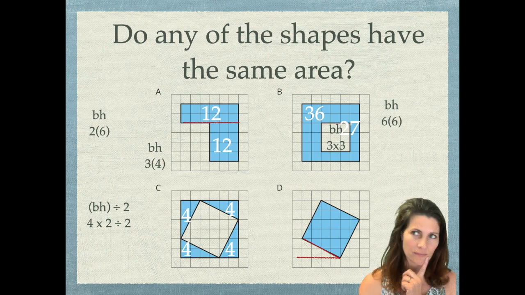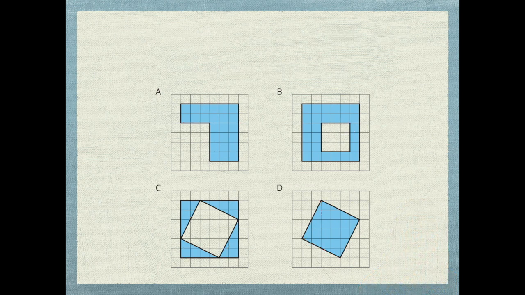Well, maybe I could cut it up into triangles. What if I put a line here, but then I still can't lay the base down flat? Okay, get rid of that one. What if I put a line here and make a triangle? Because see, now it's kind of like a hat. Oh, wait, but I still can't lay the base down. I got a parallelogram in the middle. Oh, I kind of don't know on D. Can you leave me a comment and help me with D? Like, I'm a teacher and I'm supposed to know this, but I kind of don't know what to do with D. Don't judge me.